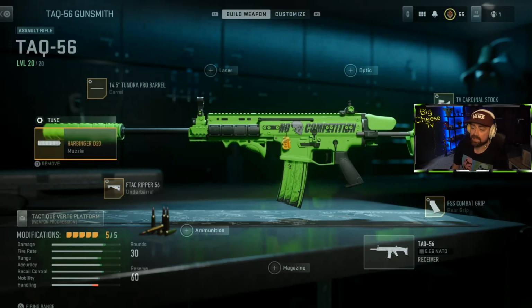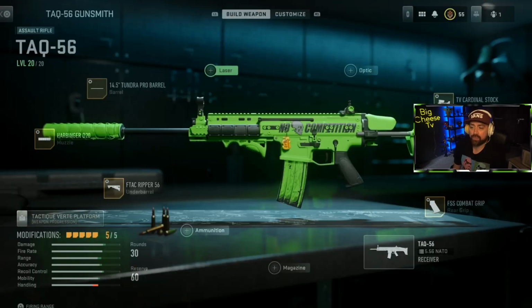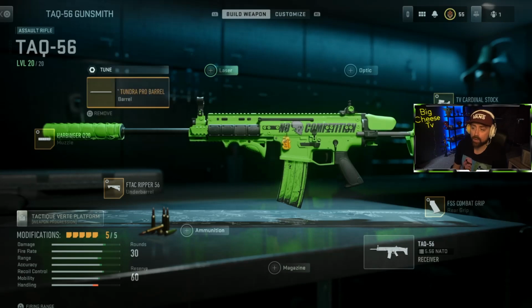Okay, guys, so the first attachment is the muzzle. The muzzle we're using here is the Harbinger D20, and the way I've tuned the muzzle here is I've maxed out bullet velocity at the bottom there, and I've brought the aim down sight speed up to 86 over on the left hand side. Okay, guys, so go ahead and put the 14.5 Tundra Pro barrel on.